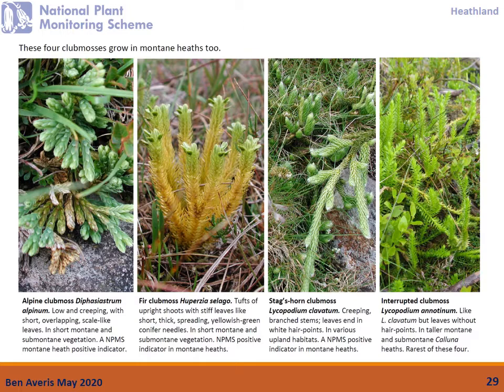The final one, this is not so common and is mainly montane but in taller kind of montane heaths, and the sort of heather heaths that are almost montane, so it straddles montane and not montane again, but it's distinctly in very upland places. And it has the creeping and branched growth form of the previous species, the stag's horn club moss, but its leaves don't end in white hair points. The leaves actually look a bit like the leaves of the fir club moss. It's like someone's been trying to make a stag's horn club moss, but they've run out of leaves with the white hair points, and they've taken the leaves off the fir club moss and put those on instead. Yeah, it's an uncommon plant. It's a good find, that one. They're all good finds.